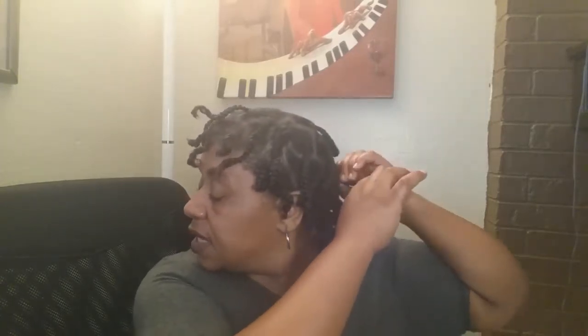Yes. And I did not put the braids back up the way they were. I literally start grabbing sections and braiding again. I didn't put them back up the way they were because before they were all over this side and down on this side. This time, I kind of wanted to just have it going all around the braids to see how they would look.